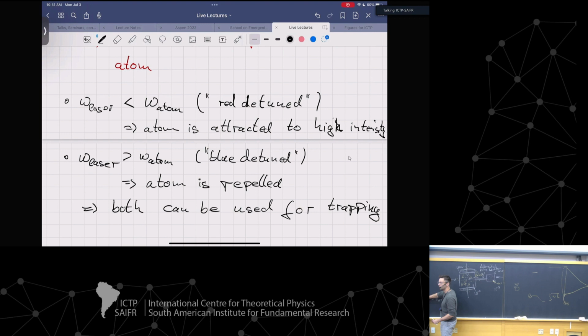Actually, the excited state, because we saw it shifts up, is blue detuned. That's actually a problem. If this excited state was very long-lived, I go up there, and now I'm blue detuned, so I start pushing the atom away. So I need this excited state to be short-lived, and I also don't want to excite the atom too often. Every time I excite it, I push it a little bit away, which makes a heating mechanism in these traps. You want to be very far off resonant, but sometimes you excite it, and then you start pushing it with the blue-detuned laser line. Yeah. Thank you.